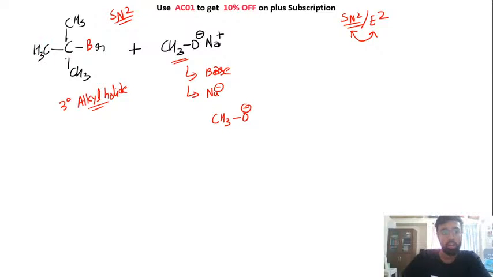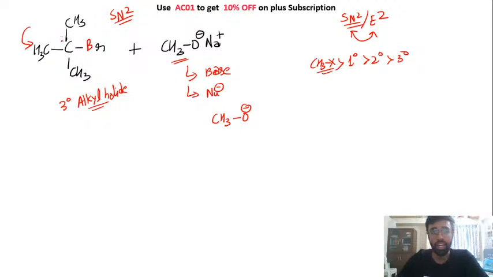Now the thing is, देखो यहाँ पे आपका SN1 तो नहीं हो रहा है, बट अगर आपका SN2 कराना है तो आपको बैक साइड अटैक करना पड़ेगा. But if you are doing the back side attack, there is a lot of steric hindrance in this case, so you cannot have a back side attack here, है ना. So अपने को पता है the order for SN2 reaction is this thing. Okay, since it is a 3 degree alkyl halide, so you cannot have a SN2 reaction in this case. The only thing that can happen here is your E2 elimination.